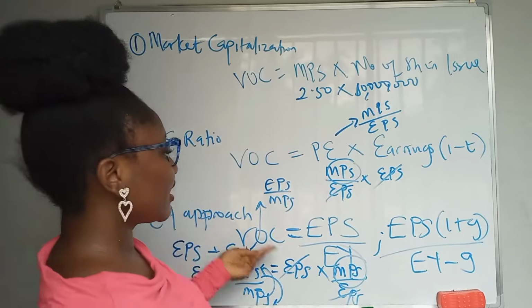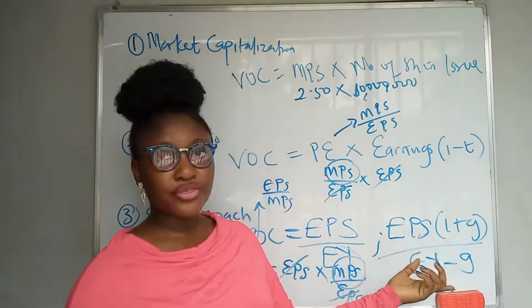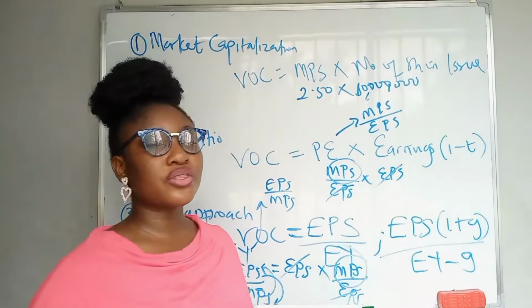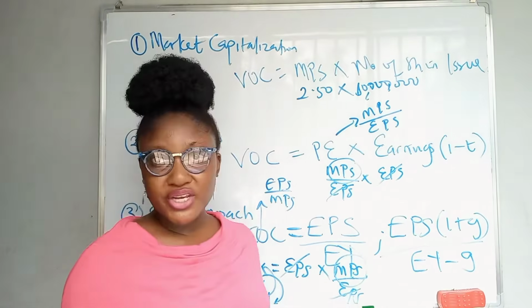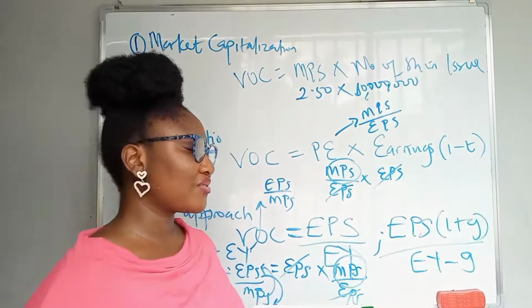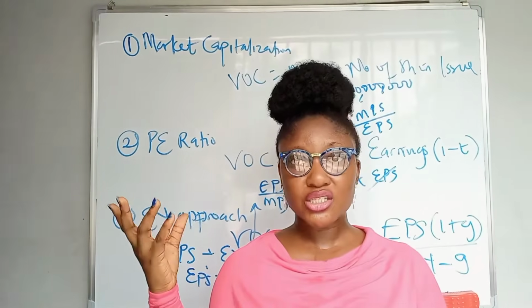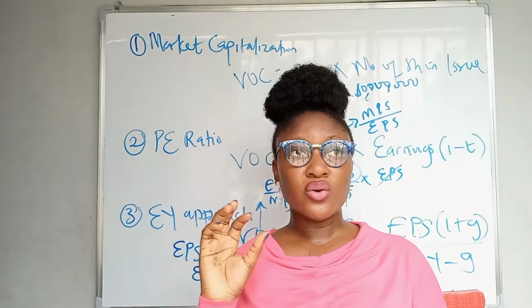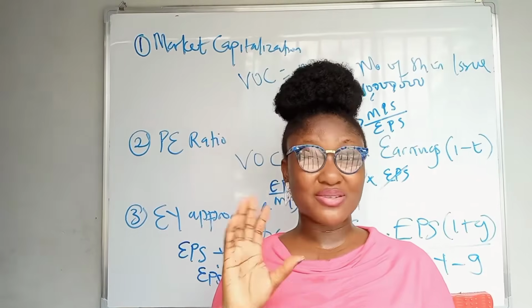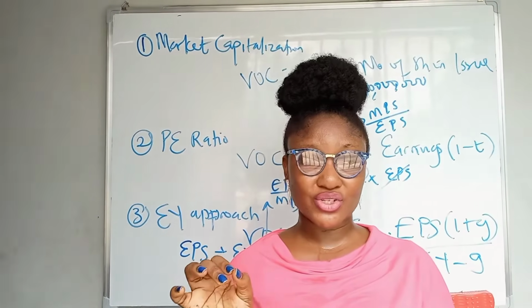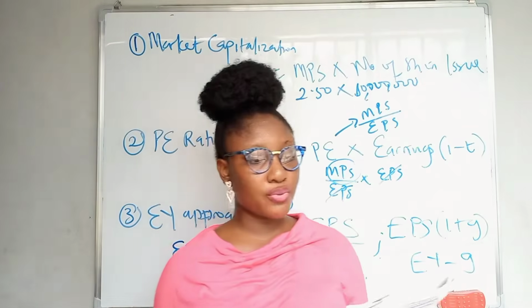Another disadvantage, like with this EY approach, is the growth. How are you estimating growth? If they tell you that growth is 3%, it's subjective because everything is an estimation. So you know all those advantages, you just add it. Okay, so let's solve questions on this approach before we move to the cash flow basis method, which to me is the most important method and is very examinable, especially in mergers and acquisition. So we'll solve 2 examples under this method.